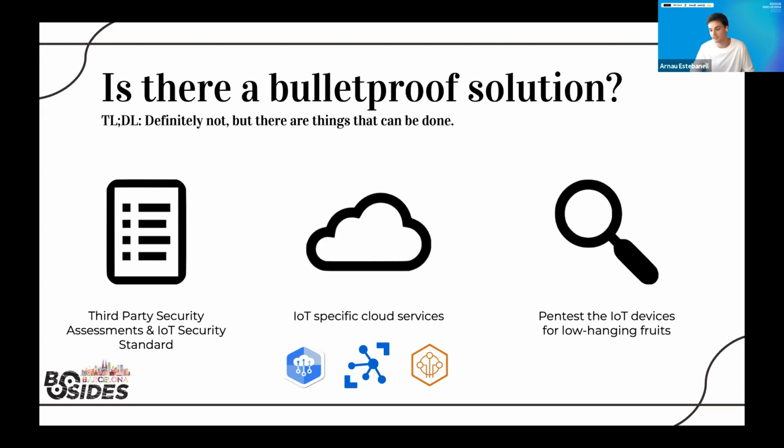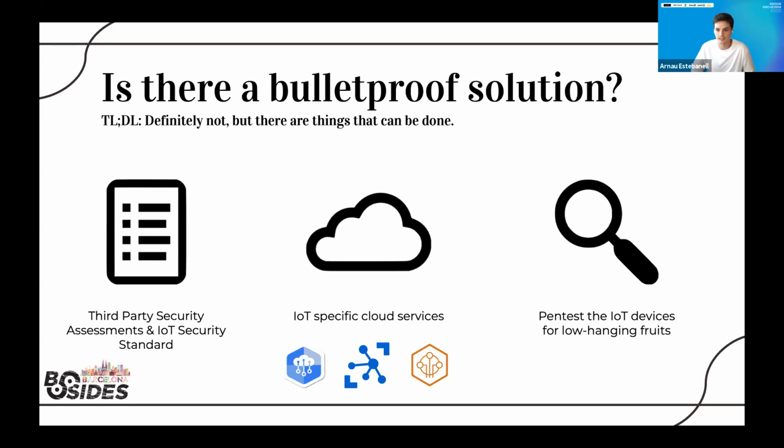Moreover, the biggest cloud competitors, AWS, Azure and Google Cloud Platform, have lately also released specific IoT management solutions. Essentially, what these solutions do is allow you to onboard and offboard IoT devices, which gives you visibility on them. They also do a kind of IDS, IPS function. So you can see if the device has open ports or vulnerabilities. And if it detects that one day, for example, an IoT device starts communicating with a command and control, they can alert you of that incident, and you can respond appropriately.